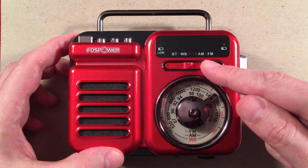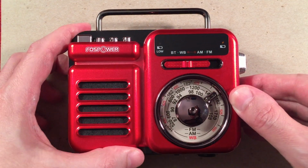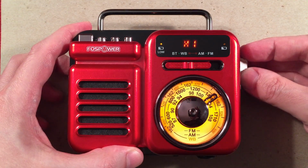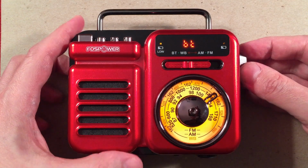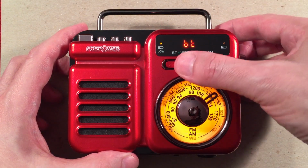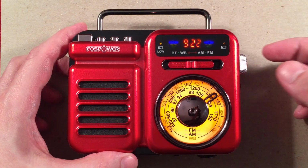Band select switch. Probably should just turn on that. Turn on the radio here on the side. There we go. Just to show you that display. There's our Bluetooth mode. Okay, so there's the lights. And of course, the clock comes on when you're in the radio mode. There's the tuning lights, and there's the time.